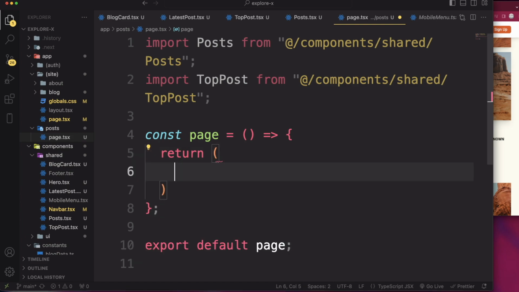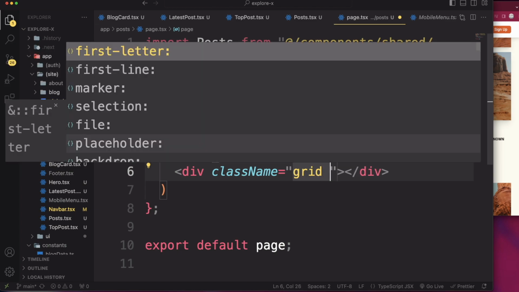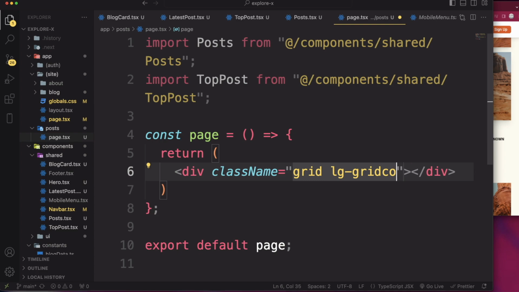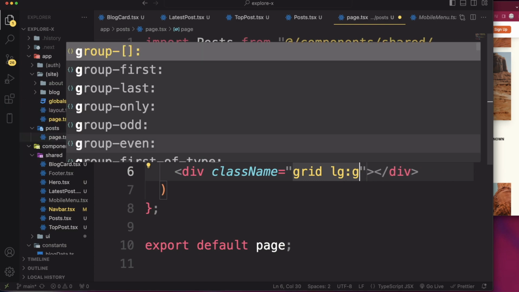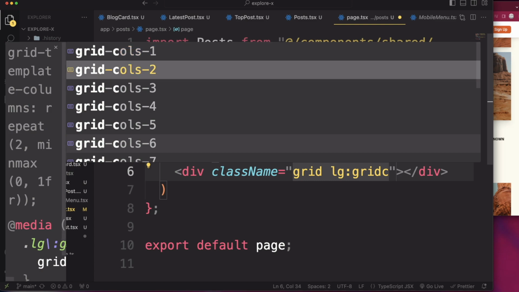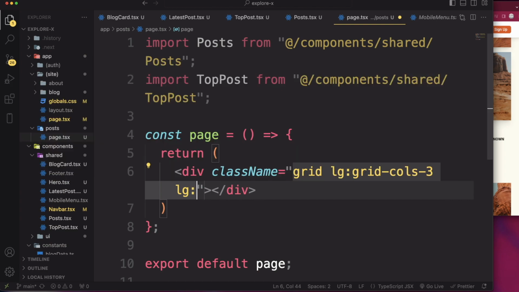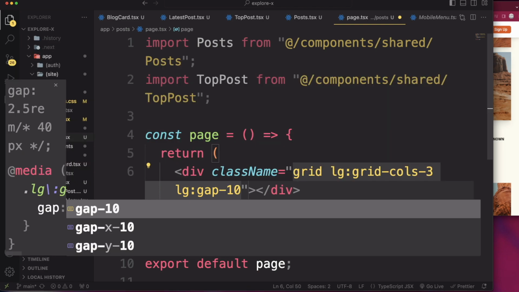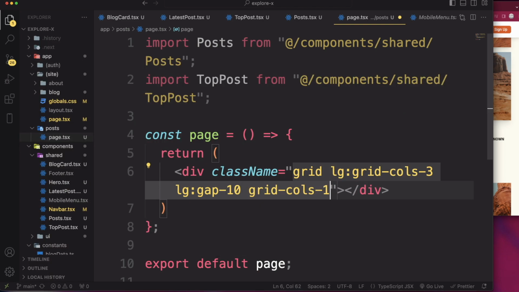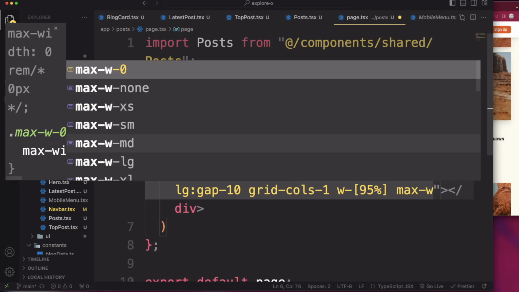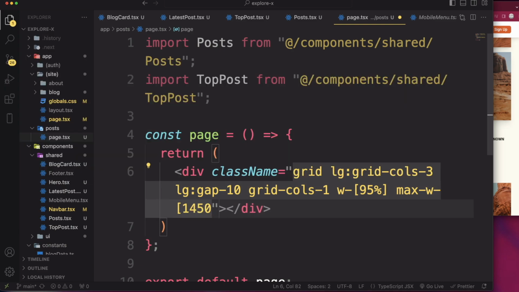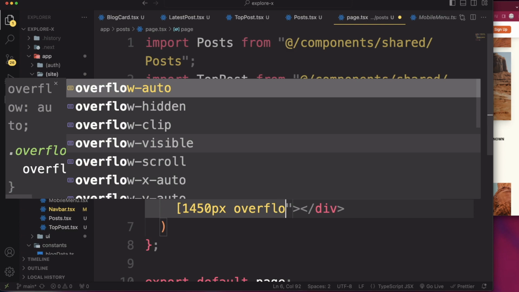And now we're just gonna have a div with a class name of grid, LG grid cols 3, LG gap of 10, grid col 1 default, a width of 95%, a max width of 1450 pixels, overflow Y hidden.